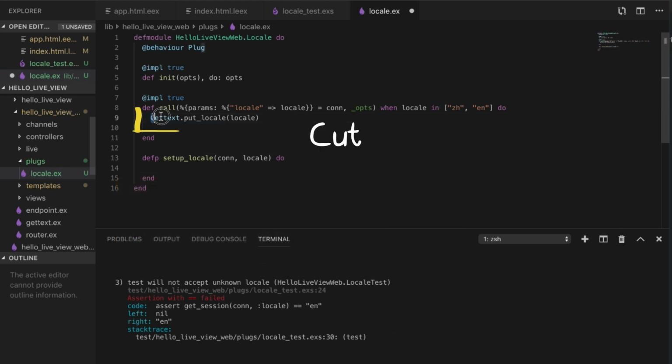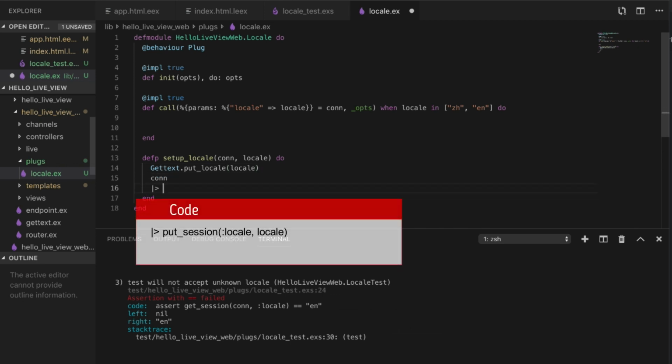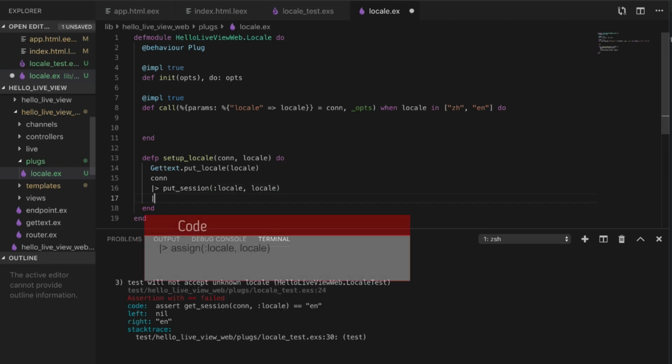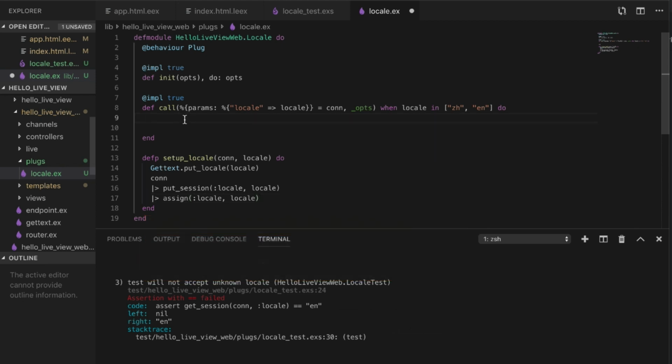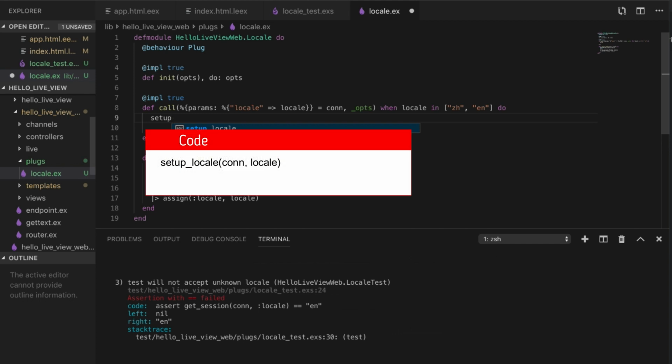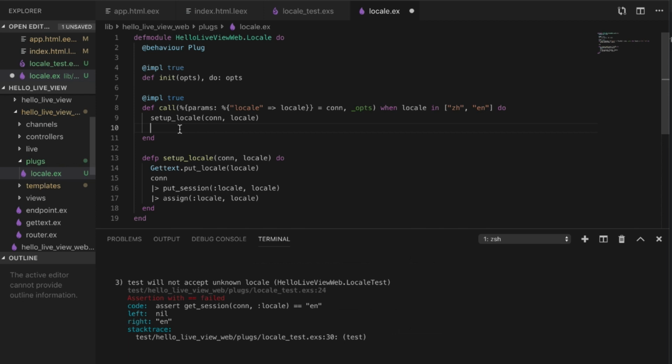We're going to put our locale, and then we're going to put a session, which is the locale, and also assign the locale to our conn. Setup_locale, conn, locale. Good.